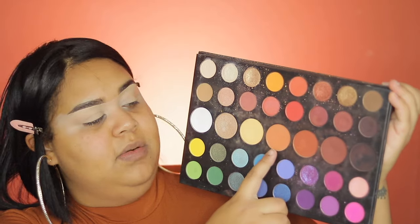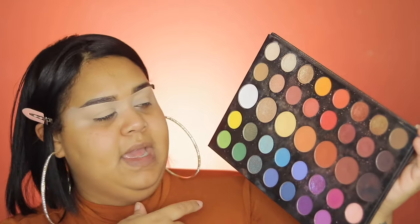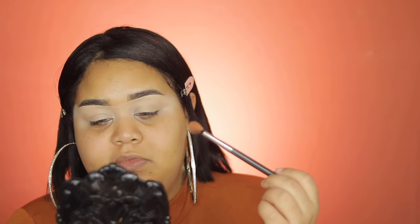So I'm going to be using this color right here. This is more like a maroon shade, kind of like what I have on right now. So let's see how it goes, let's see how it looks, but the makeup that I have in mind today is going to be beautiful. Make sure when you are getting your eyeshadow from this palette in general, you rub the eyeshadow into the brush, that way it doesn't fall out that much product.